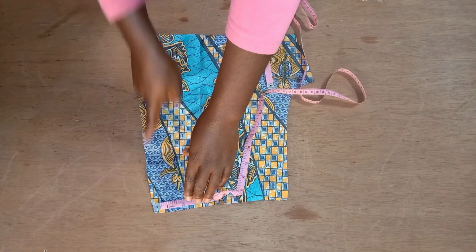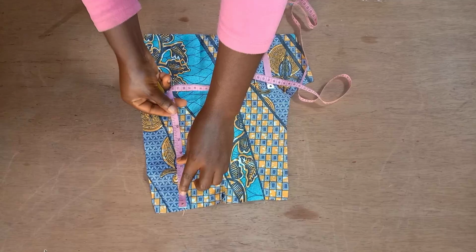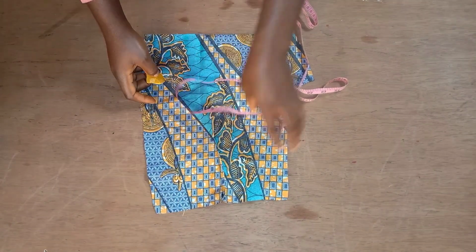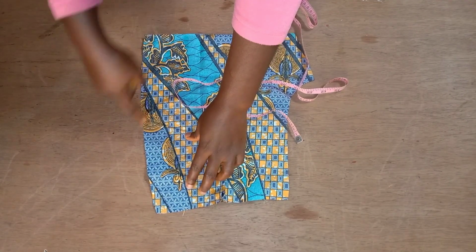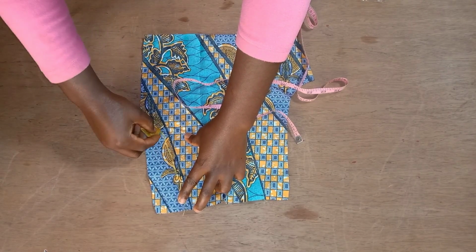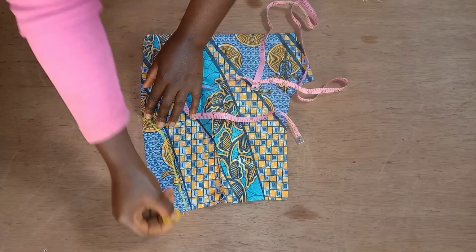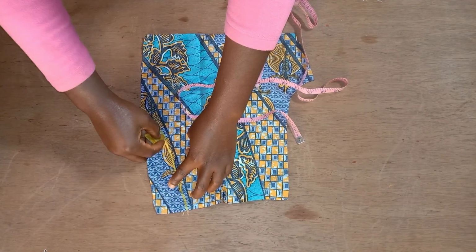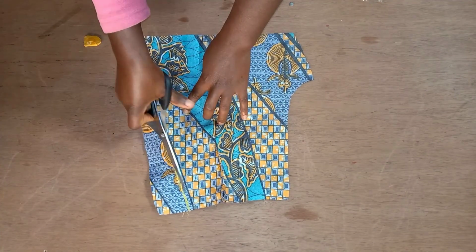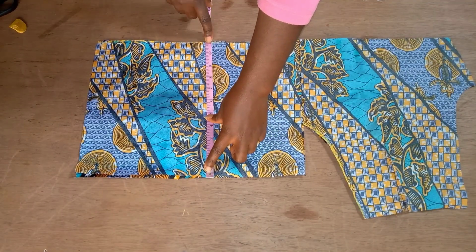So I came in by 2 inches towards the hip side, not the crouch side, the hip side, and I came down by 7 inches, and this is where our pocket is going to be. So I'm going to connect from that 2 inches to the 7 inches downwards. Now after connecting, this is what it looks like, and I'll be cutting this out. So after cutting this out, we're going to be using our pocket.